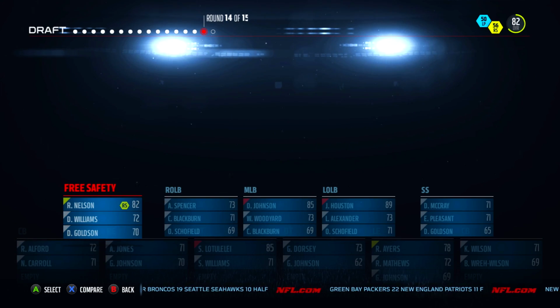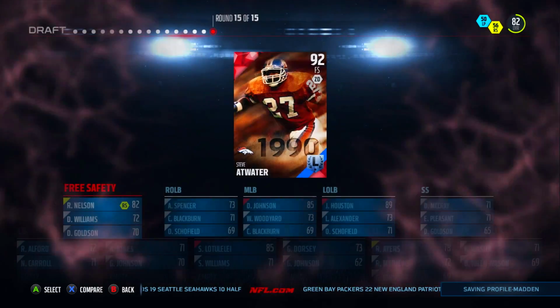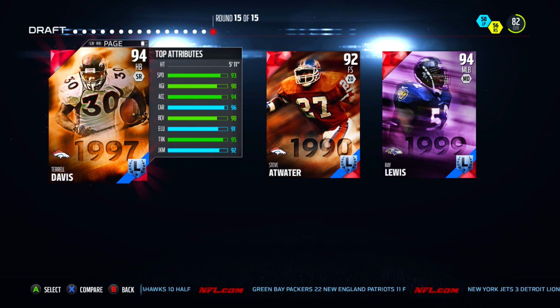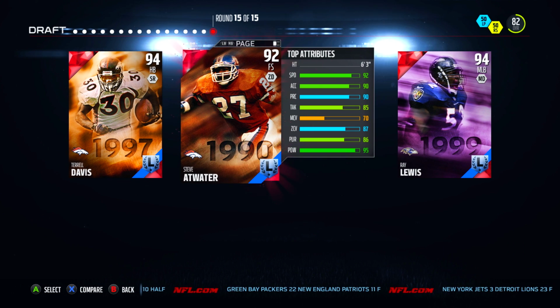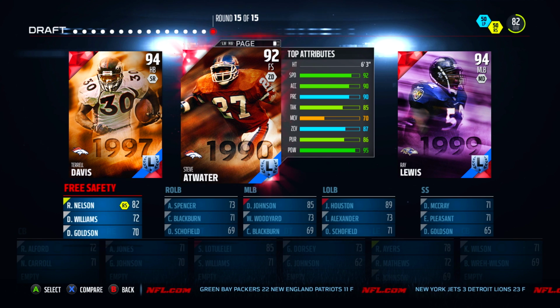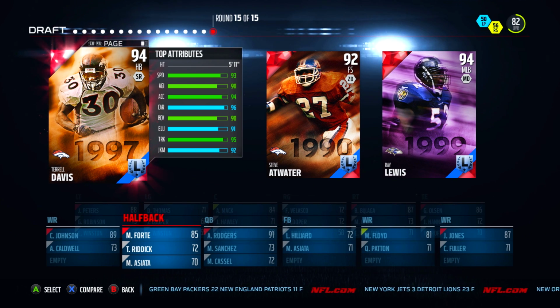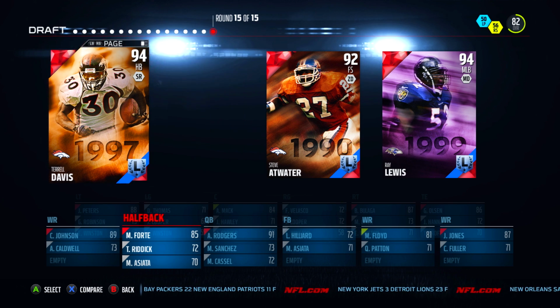Actually, I think I went with Reggie Nelson. Apparently, I was wrong. I thought I went with Vontae on the line, but I did go with Reggie Nelson, which I probably shouldn't have because I could have got Atwater. Oh, my goodness. But yeah, I probably should have gone with him. See, look, hindsight is 2020, but I should have gone with it. I should have changed a couple of these picks up.